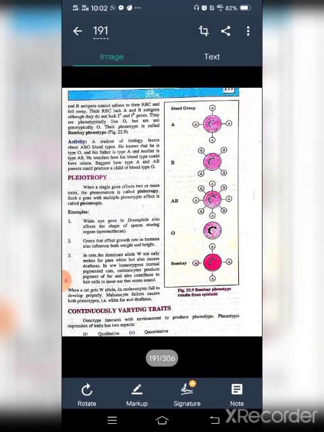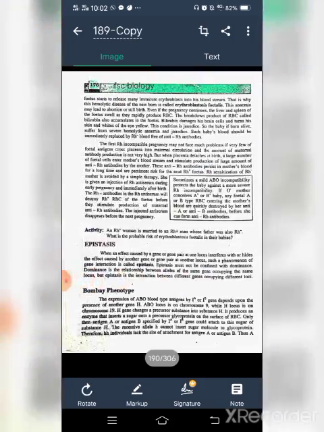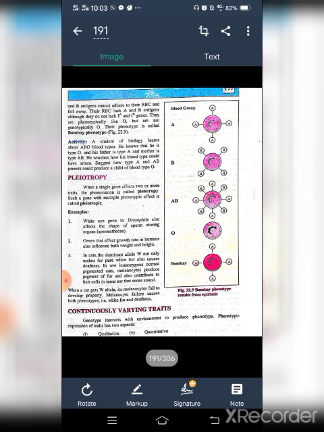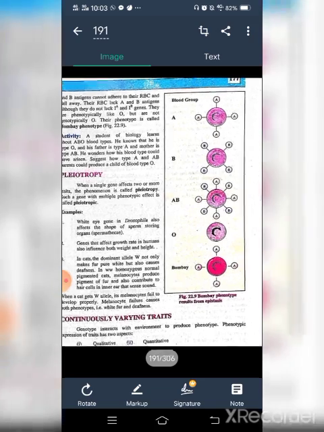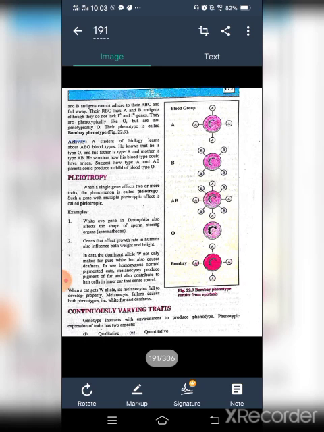Thus A and B antigens cannot adhere to their specific RBC and fall away. You can say the site is not produced for antigens A and B in persons that have the recessive form small h small h. So their RBCs lack A and B antigens, although they do not lack IA or IB. They contain the genes, but they don't contain the site where the antigens should be attached on the RBCs. They are phenotypically like O, but are not genotypically O. Their phenotype is called the Bombay phenotype, as shown in the diagram.